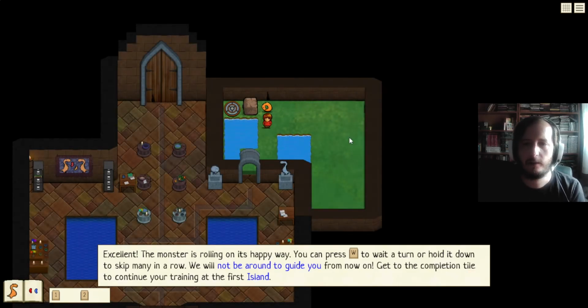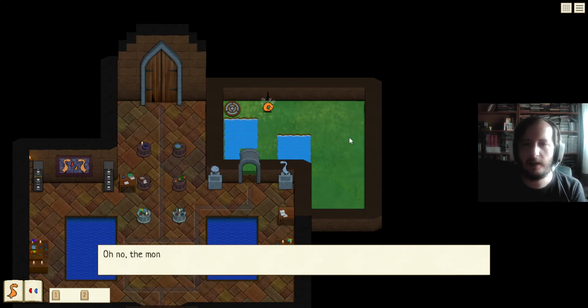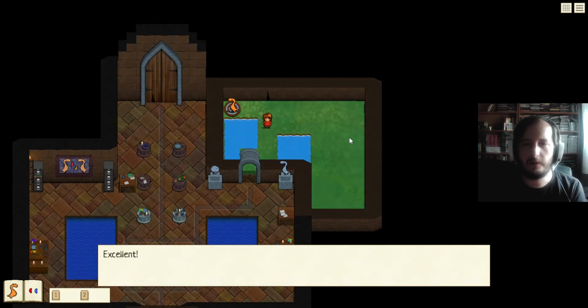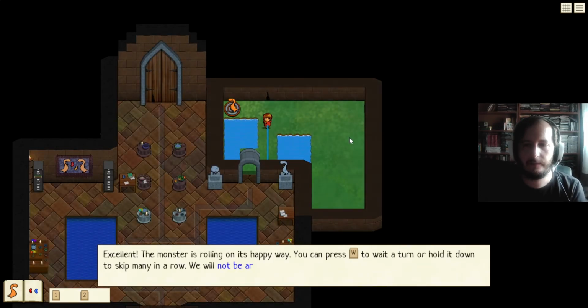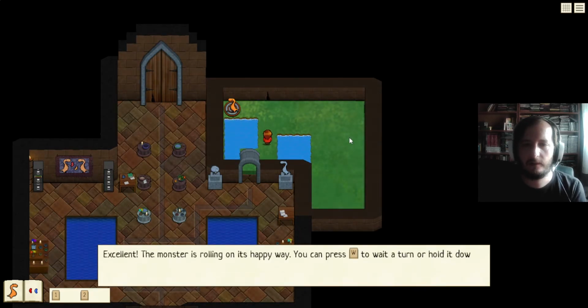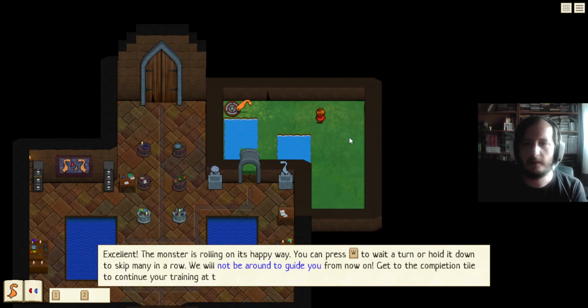Right. Wait. Kaboom! That dinosaur-y thing. Ow! This works whether or not you've died. Right. Okay. Oh, I moved again. I didn't mean to do that. I meant to just turn around. I better stand over here and get it to roll. There we go.